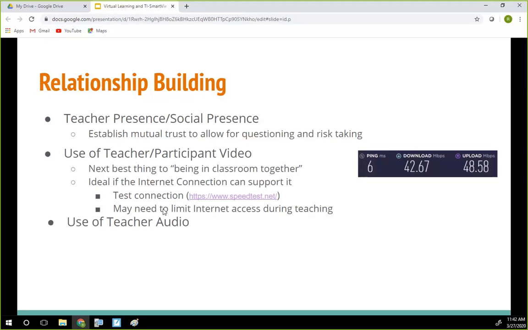But if you're using audio, make sure that you use the audio in the correct way because it's crucial to developing trust. And here's why.